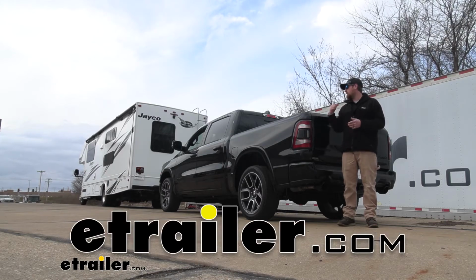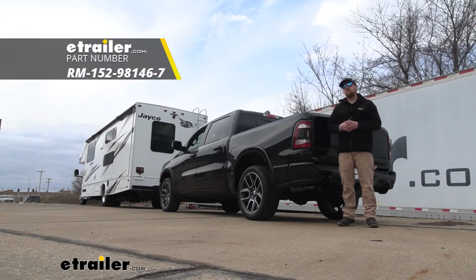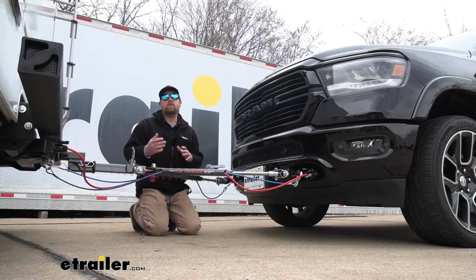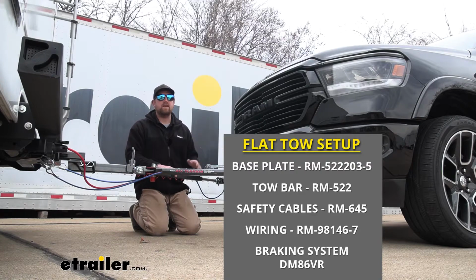Today on our 2019 Ram 1500, we're going to be taking a look at and showing you how to install the Roadmaster diode wiring kit. There's going to be a total of 5 main components needed to flat tow your Ram down the road safely.